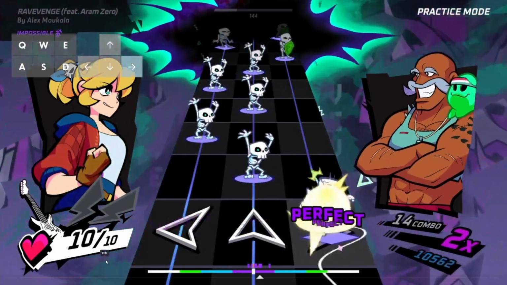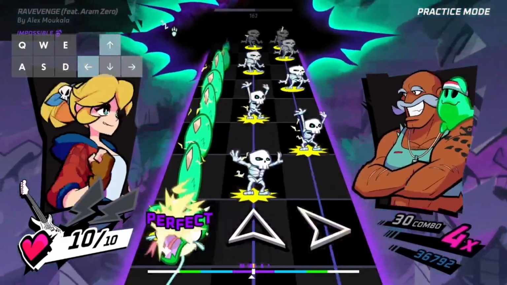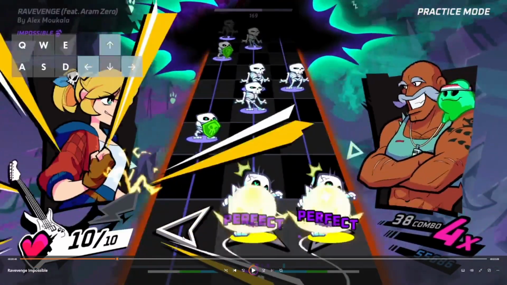Yeah, this section's all pretty simple. The skeletons are spread out enough that you can read it quite easily. I guess be careful of that double hit at the end. That was kind of hidden behind the other one. I don't know if that's a problem, but there you go.